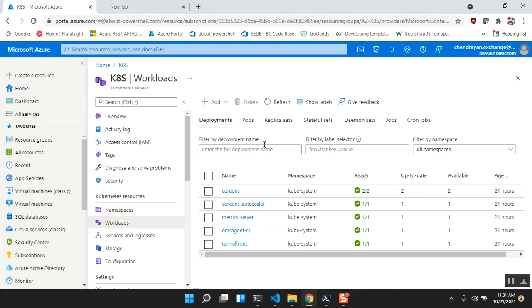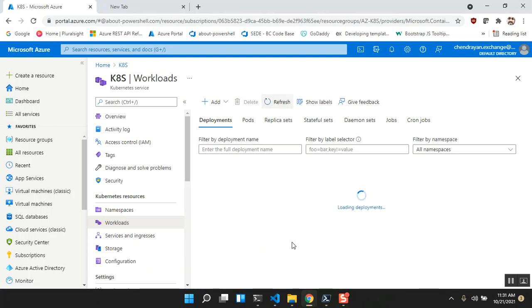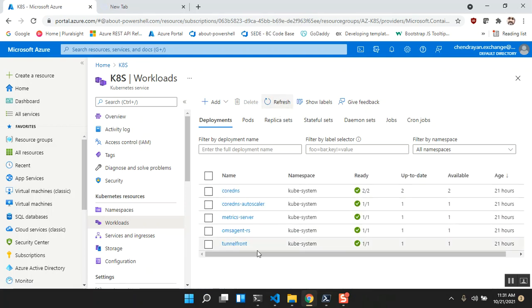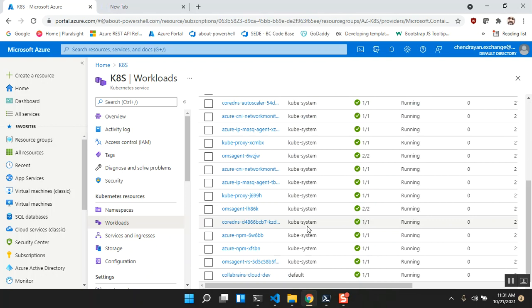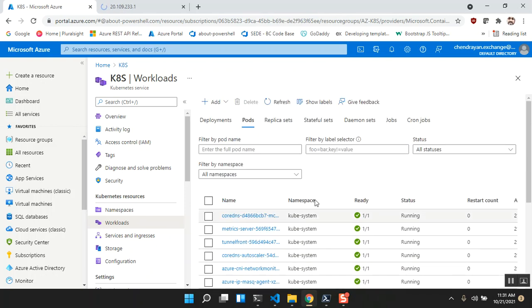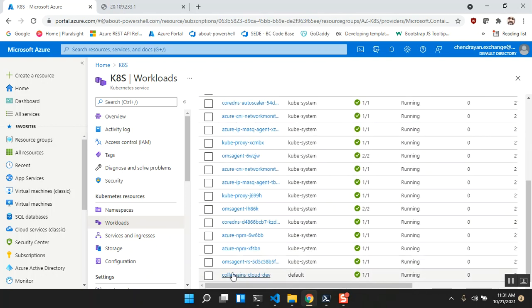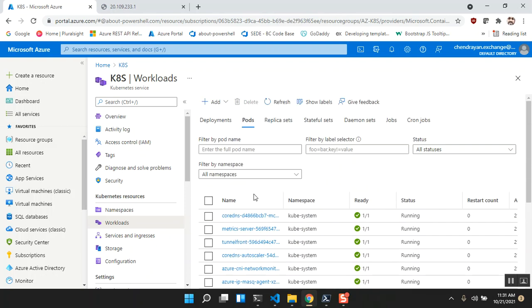Meanwhile, we'll go here and open up the Azure portal, and under the Kubernetes service, go to Workloads. What do we see here? We don't see any deployments. That's good because we didn't create any deployment, the superset of this. But I've got pods, right? You can see the pod in the default namespace, the one I've created. It's in running state. I don't have replica sets though, but that's okay.